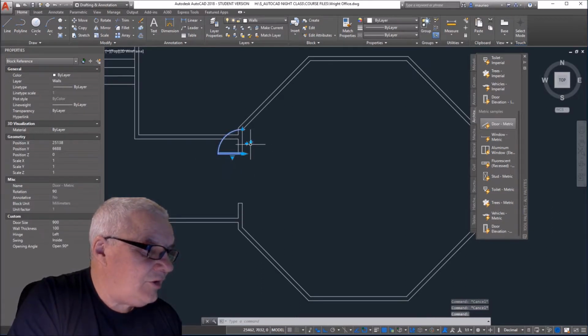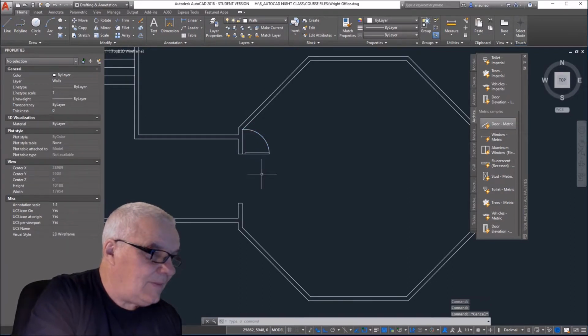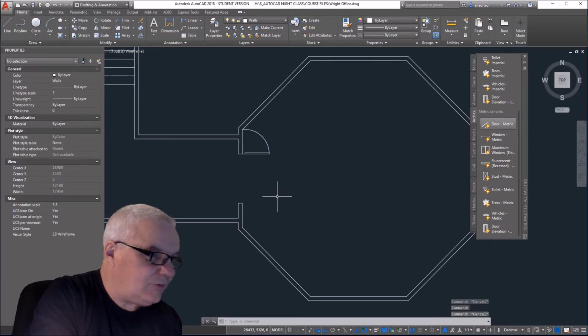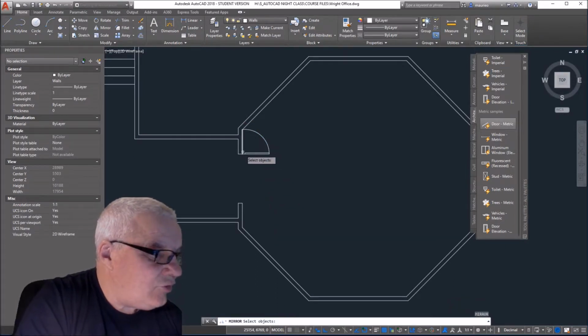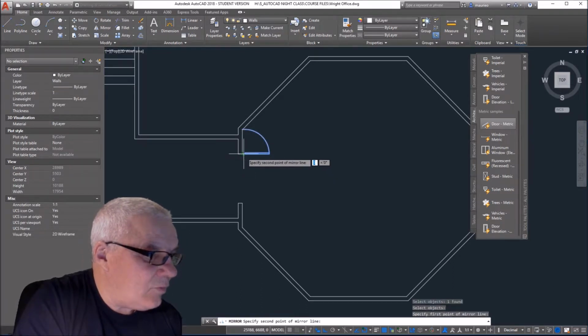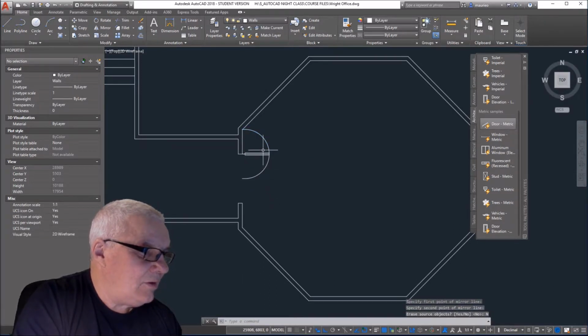Can we get it to go the other way? Yes, we can. And then here. Alright, now we'll do the mirror line, MI, which should bring it over to there like that. Oh, yes.